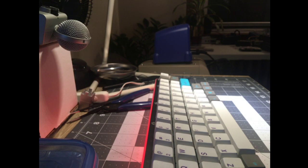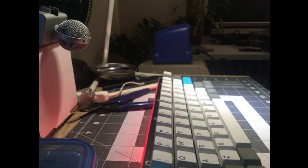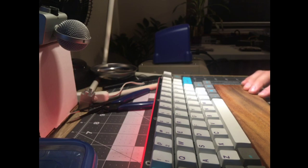Okay, do I want to use a wrist rest? I should, because this table's too tall for me. I'm going to use a wrist rest. Normally I use like a beanbag one, but it's too big for my area. I'm going to use a wood one. A wood wrist rest and Hyperfuse.